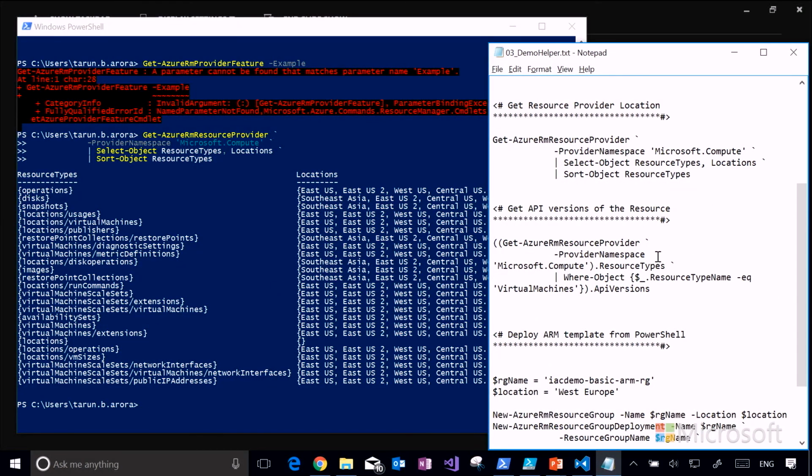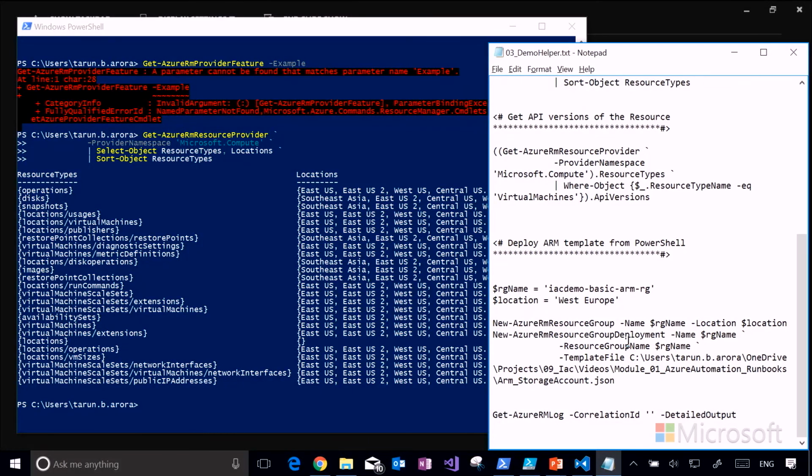Now, in the architecture diagram, I showed you APIs. And Microsoft is constantly evolving those APIs. While most of those APIs are long-term supported, on and off they will release APIs in preview just to get some feedback on usage. And as long as you have the exact API version, you could create a URL as well to directly invoke the resource that you want to interact with.